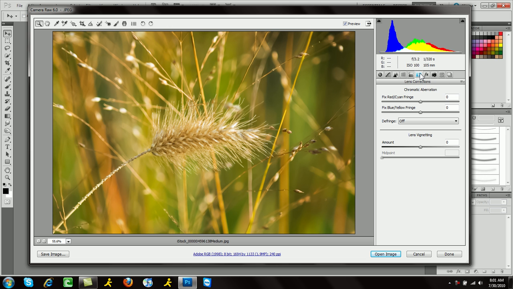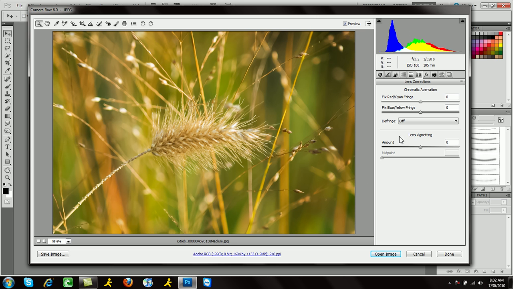From here, we're going to head over to our lens correction. Now, this is something you want to mess with only if you're dealing with certain types of lenses on certain types of cameras, if you want to get a certain shot. Obviously, in this shot here, you can see we have the blur in the background with a lot of the focus here on this. So this is pretty much where you can come in with this. I don't really mess around with this feature too much.